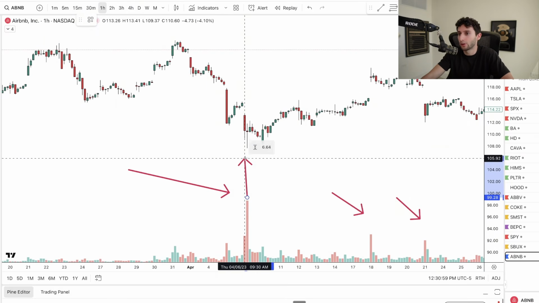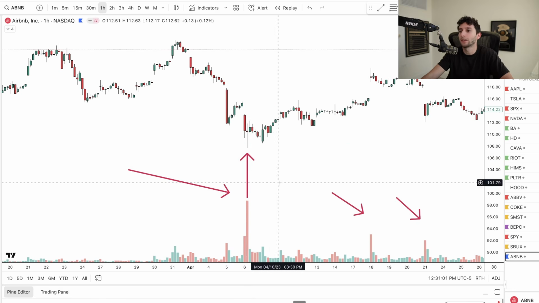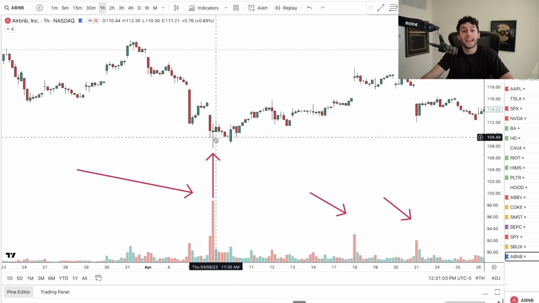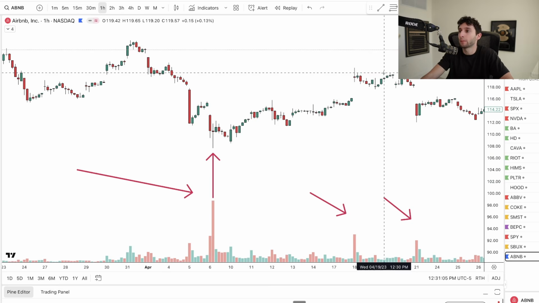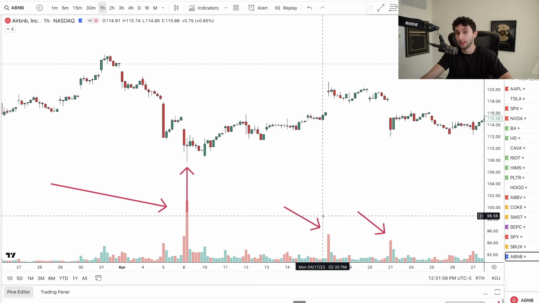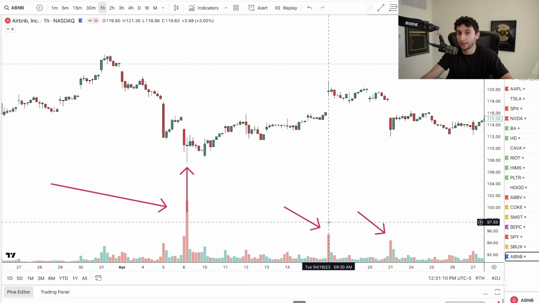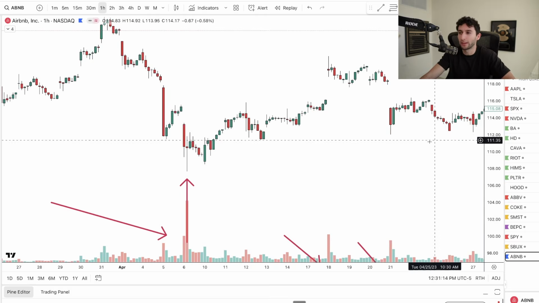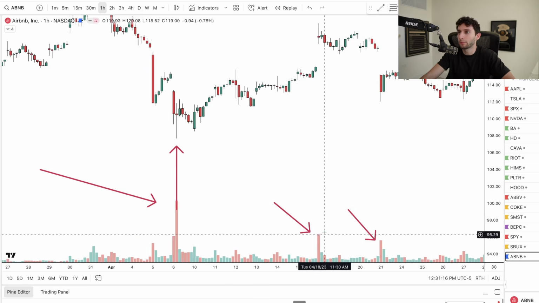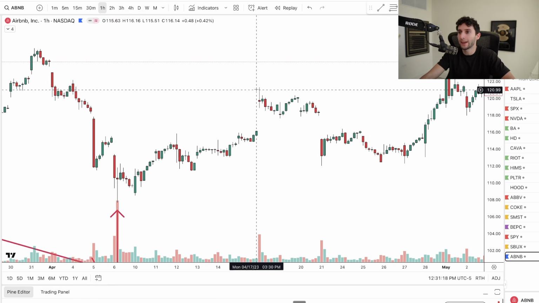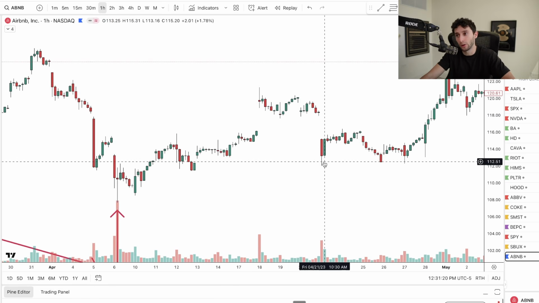Airbnb on this 1 hour chart is right here. We get a massive volume, right? We get a nice little hammer candle to confirm that, and the price ends up going higher. Now on here, what do we see? It's actually the opposite, right? And you can use this to catch tops as well. We get a huge gap up, probably on some news. We see a massive volume spike right here, and what happens? Well, that ends up being an exact top for price to go down.